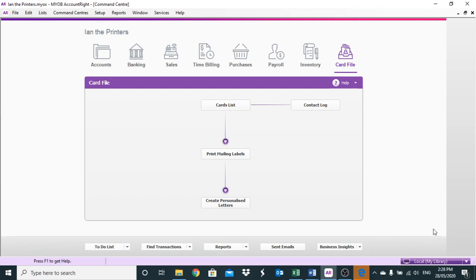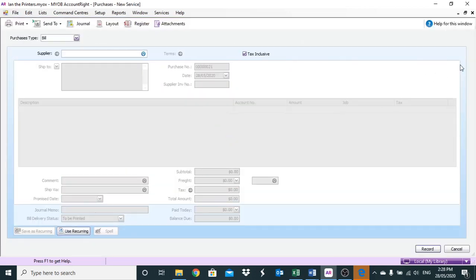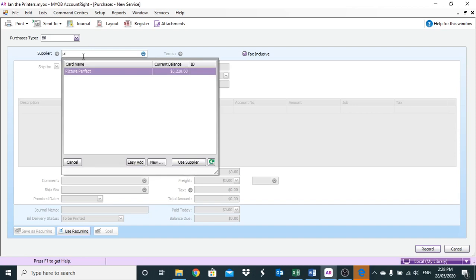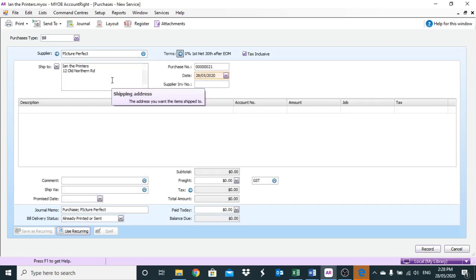Now we're going to start using the job cards. So we're going to enter in some purchases. I'm going to go to purchases here, enter purchases. And the first one is Picture Perfect. So we did this in exercise 5 where we were entering in purchases on credit.